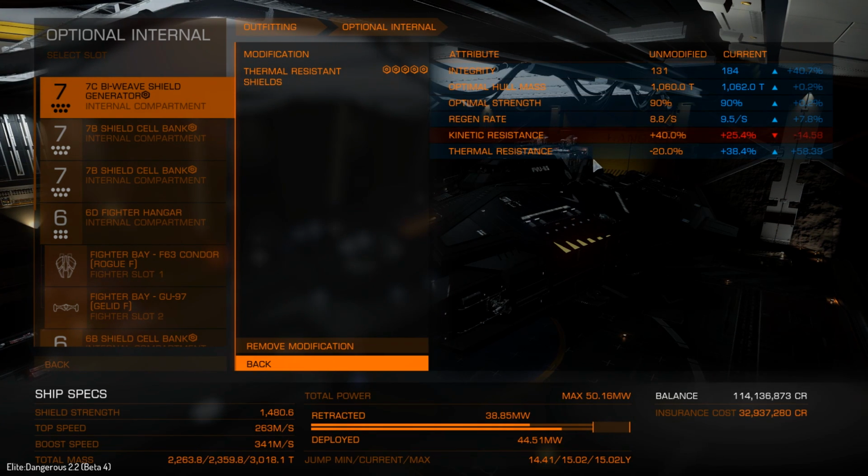But keep in mind, the bi-weave shield generator, yes, it does have a high amount of regeneration rate. But a high regeneration rate shield is really only going to help you if you have a very maneuverable ship and you're able to stay out of line of fire, or you're able to kill your ships very fast, or stay out of their firing arcs.